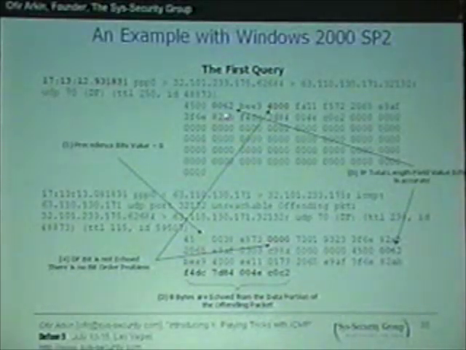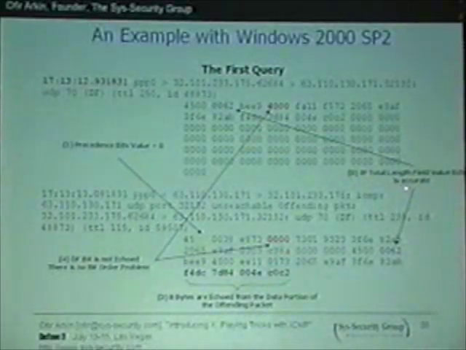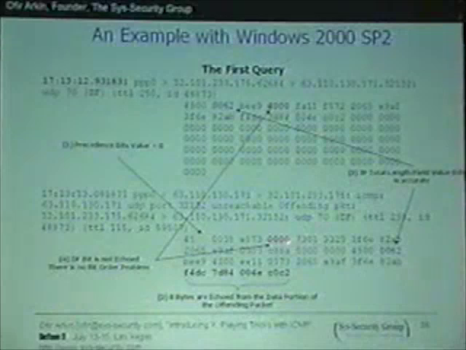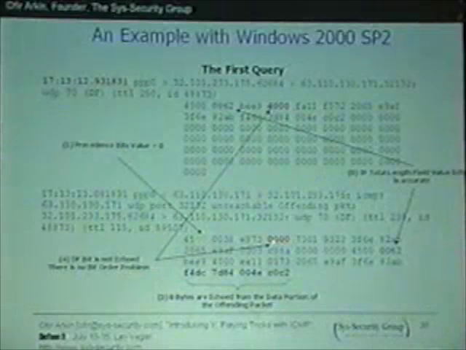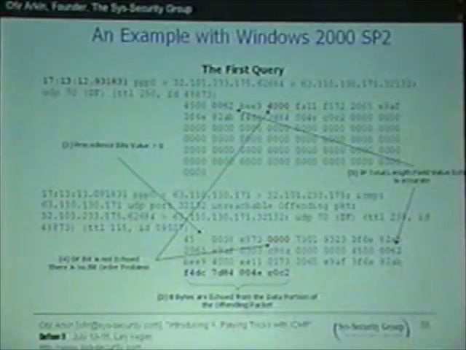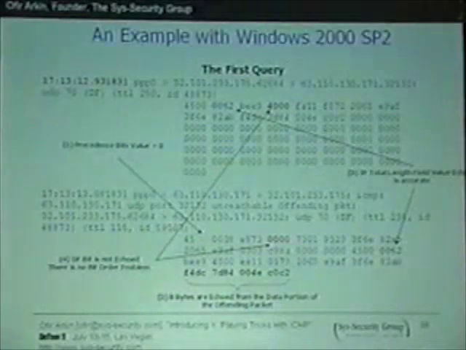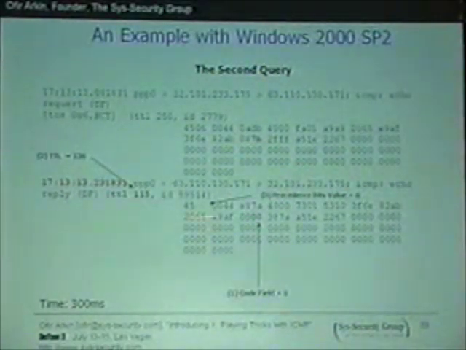You can see here proceedings checked, amount of data echo checked, total length is fine, and we check another criteria here. The DF bit is not echoed at all with our reply and is not flipped. Here you can see that. So basically, we need to send another packet. If we're now sending it, you can see, where is that? Here, that I set a certain field value inside the code field and I got back zero. And I set a certain field value for the preceding bits. Here it says 6 hex and I didn't see it back with the reply, it wasn't echoed.